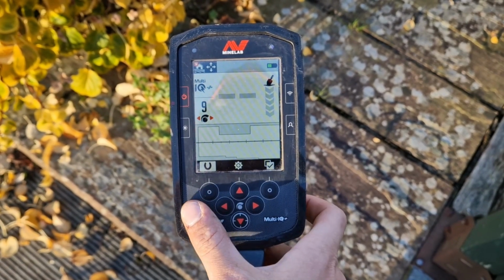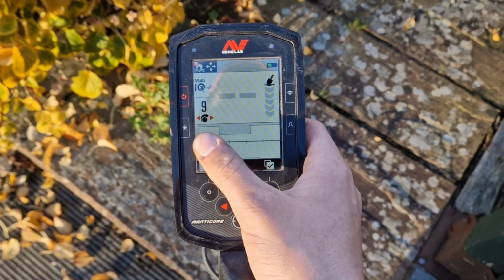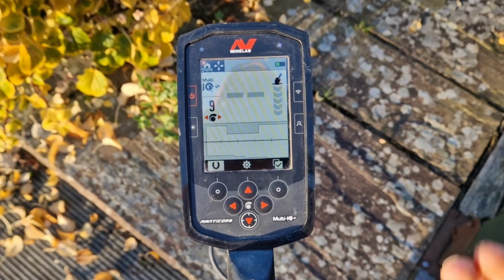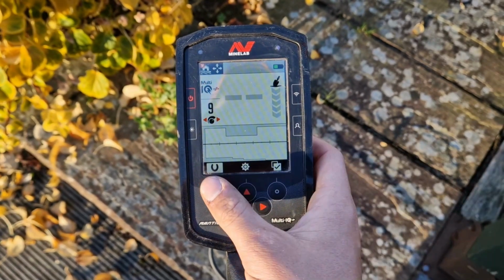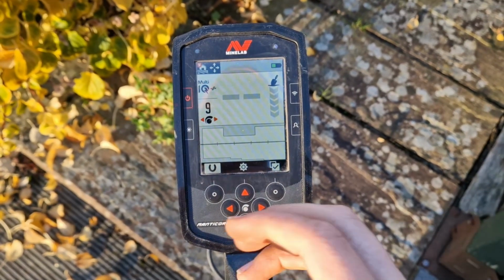But let's give a show of my settings, or what I would use or what I wouldn't use on certain land. So obviously I would change sensitivity when I get in the field. If it's a very chattery field, very mineralised field, notch it down a bit, and if it's the opposite, up, and likewise. Also, I use the horseshoe on because I want to hear the iron. This is just a preference.